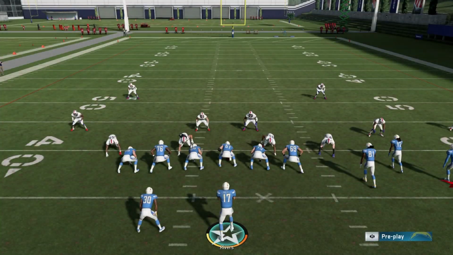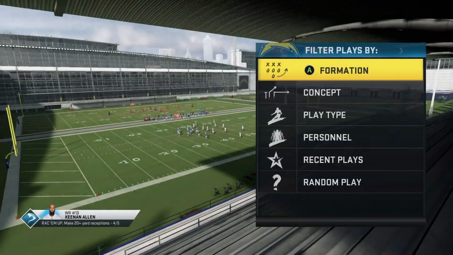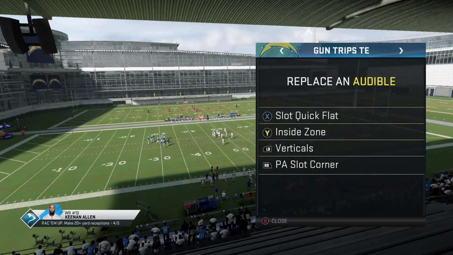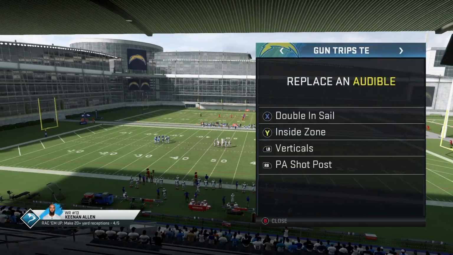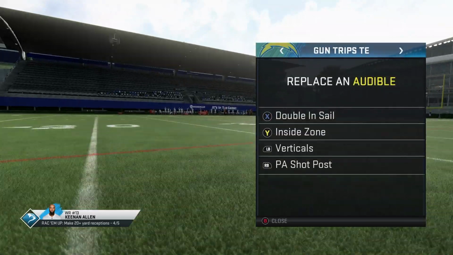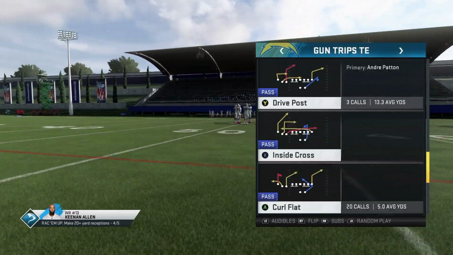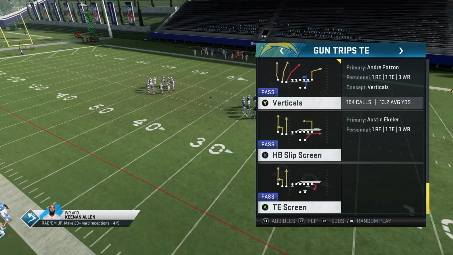Now we're going to hop into the last formation out of the offense. It's going to be the gun trips tight end. I'm just going to show a couple of baby dots out of this formation. When I set my audibles, this is what I like to run: PA shot post, verticals, inside zone, doubles in sail. We also got drive post, PA counter ghost, X spot, some other great passes out of it.